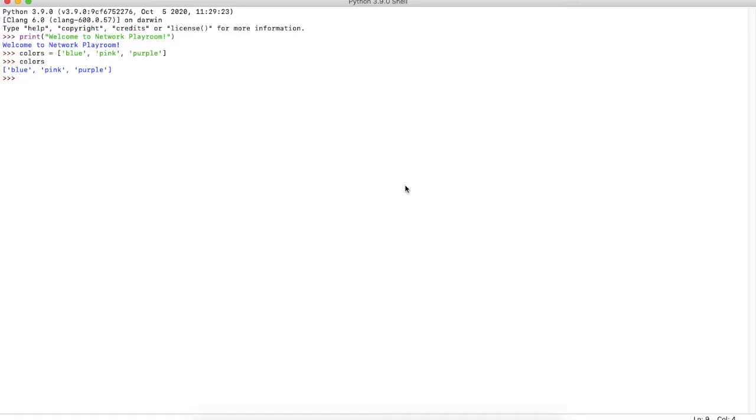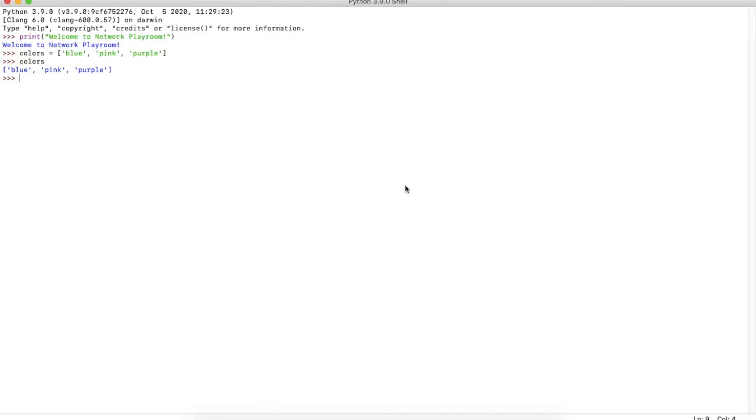So again, a list can contain any Python object such as integers, strings, and even other lists. A list can also be empty and is often initialized in an empty state for programs that pull data from other sources. Now, to initialize a list in an empty state, you just assign two square brackets with nothing in them, or you can use the built-in list function. So let's look at both methods.